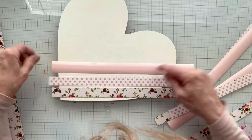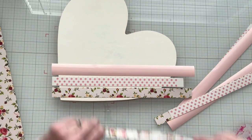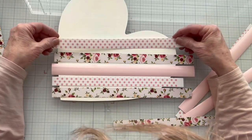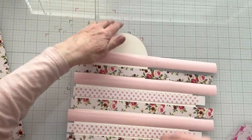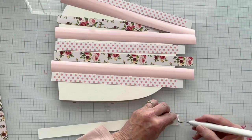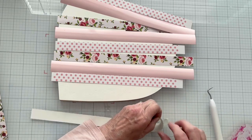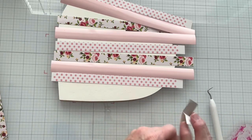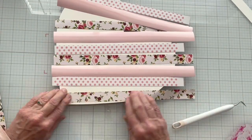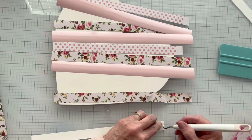And then my next, see how this one's a little wider? I don't care. That's kind of how I was liking it. And then what I'm going to do is just lay these out, and I'm going to repeat the pattern. I'm probably going to need to use this bit here. I'm not going to worry about using transfer paper or anything like that. And so I'm going to treat it kind of like as if this was a sticker. And then I'm just going to go through and pull these off and go ahead and get them stuck down.